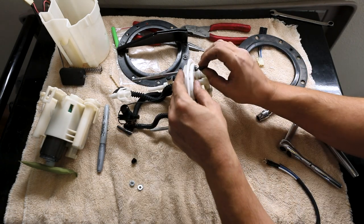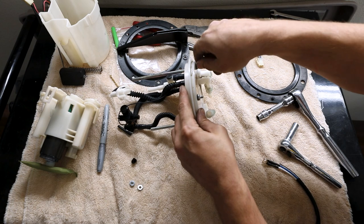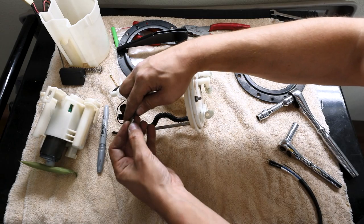On the other side, we're gonna have that hold down the other two guys. But now we gotta reassemble this. And then I'm going to do this part last. That way I'm not messing with it until everything else is all reassembled.